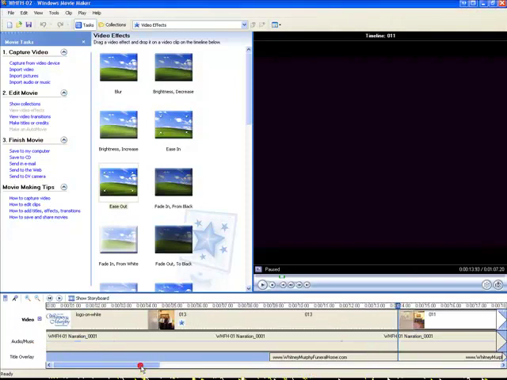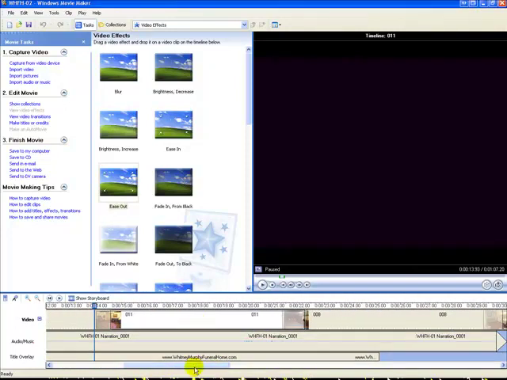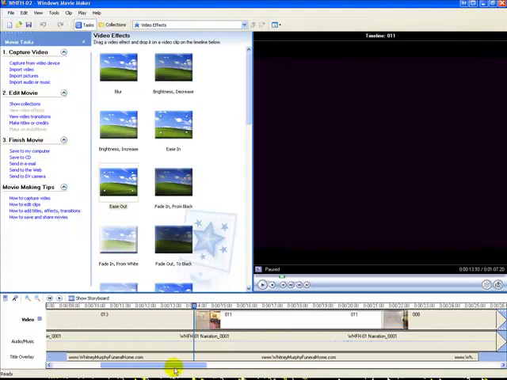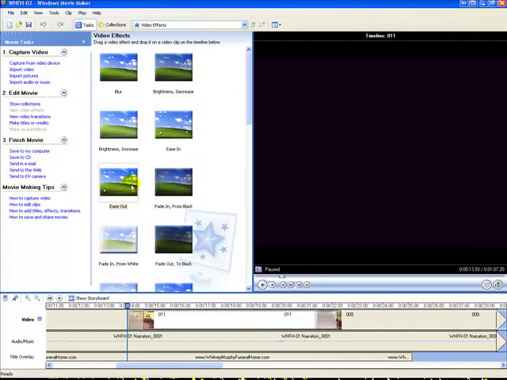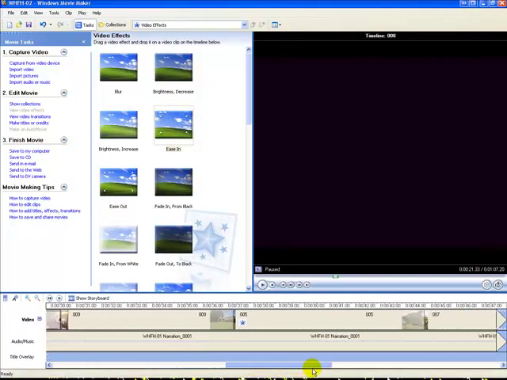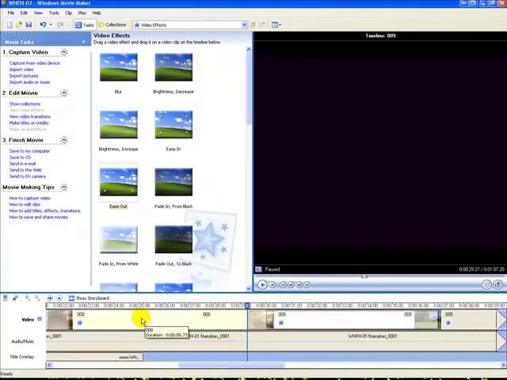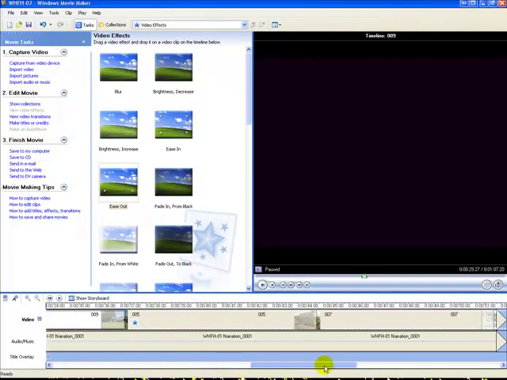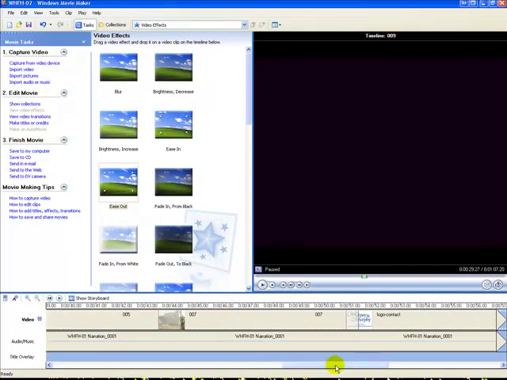So now what we're going to do is just tweak the effects here. So the first one was an ease in, so we're going to just kind of alternate them. So we're going to go ease out, and we're going to go to ease in. Then we'll go to ease out. We have an ease in on this one, and then we'll do ease in again on this one, even though it's a little repetitive. That should do it. I'm going to save this, and now we're going to save to my computer.